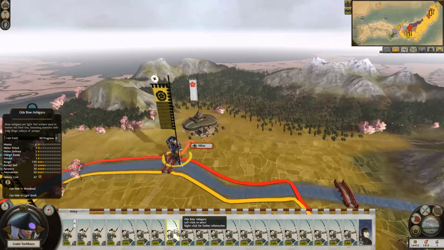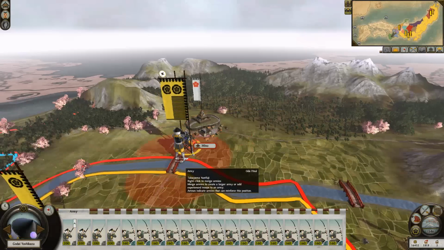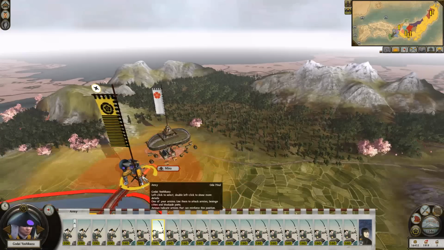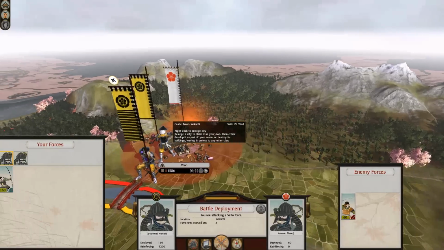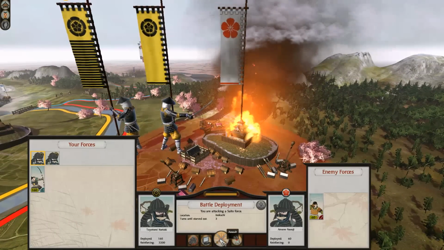So it'd be great if we could get a general, but it's not crucial. Okay, then we just have to send someone in to make the attack. Someone who's got heaps of movement so they can actually make it back here. We need to fight it manually because I'd like to recruit from this town. So let's get on with that, shall we?